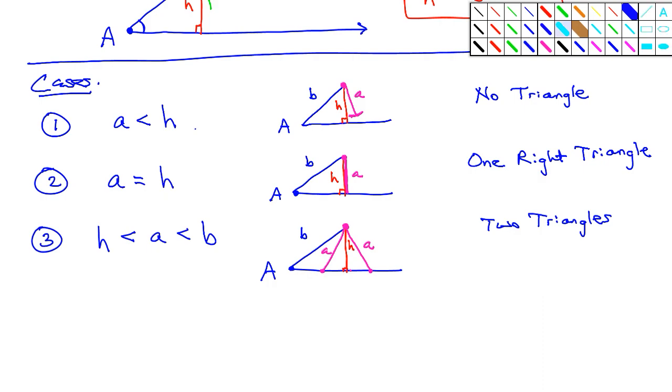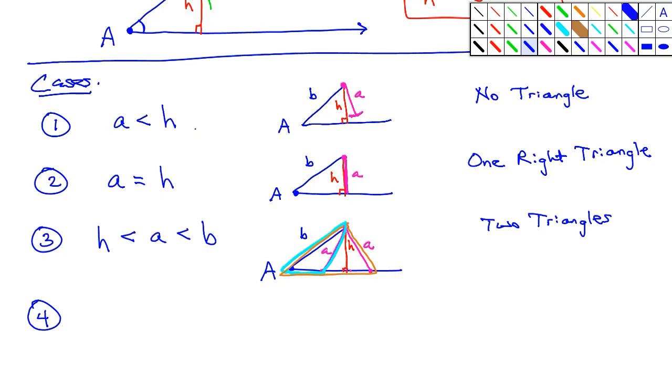Let me go ahead and highlight where these triangles are. The one that's hard to see is right here in this light blue color. That's one of the triangles that has angle A and side B. And the other triangle would be the one in brown here, like so. Still angle A and side B. So that's the two-triangle situation.